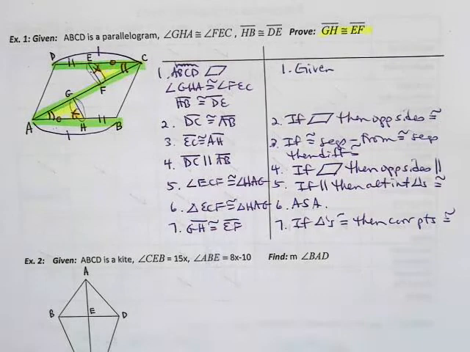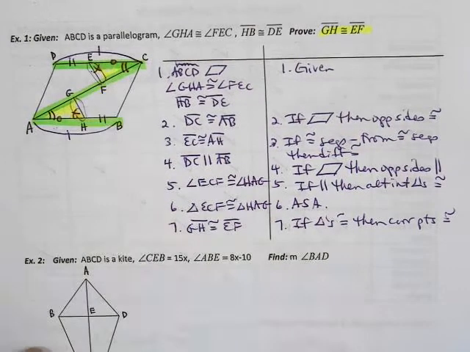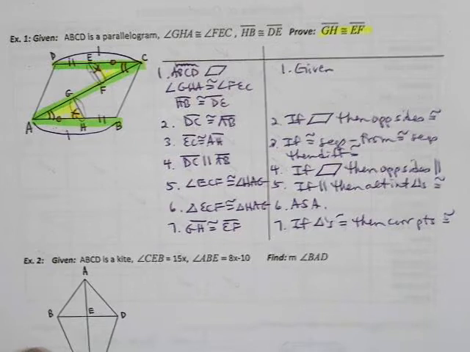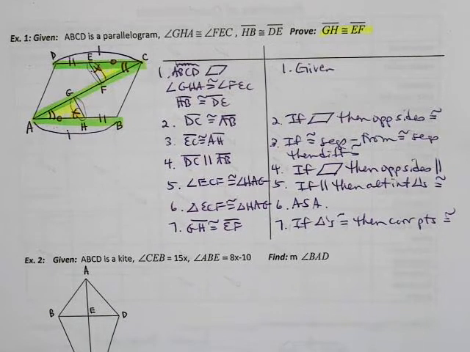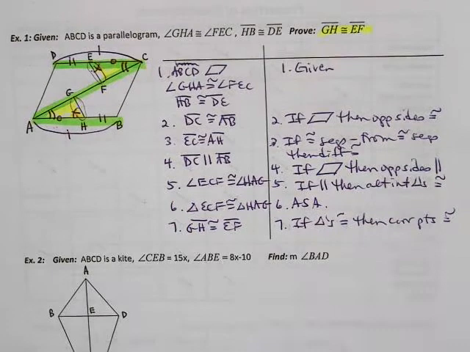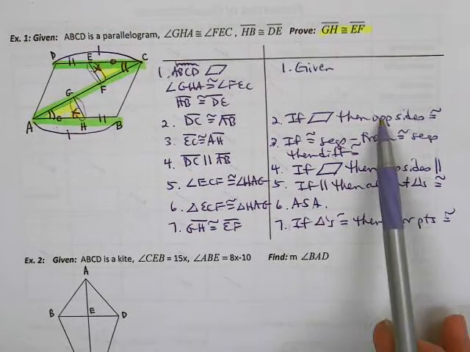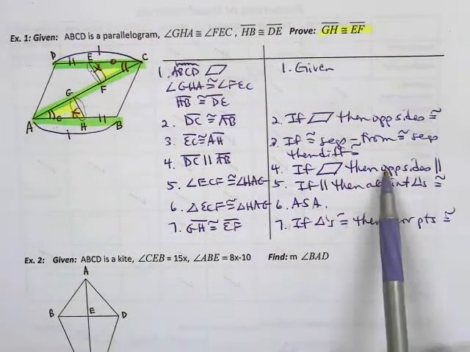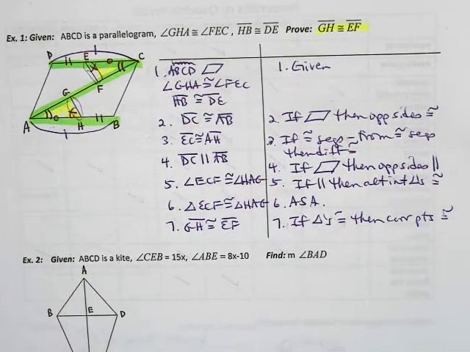So anytime they give you a parallelogram in the given, they're giving you a lot of information. Every one of those check marks in that parallelogram column on the previous page, any one of those properties you could have used in this proof. We specifically chose opposite sides congruent, and we chose opposite sides parallel. Don't forget, parallel is important because it gets you angles.